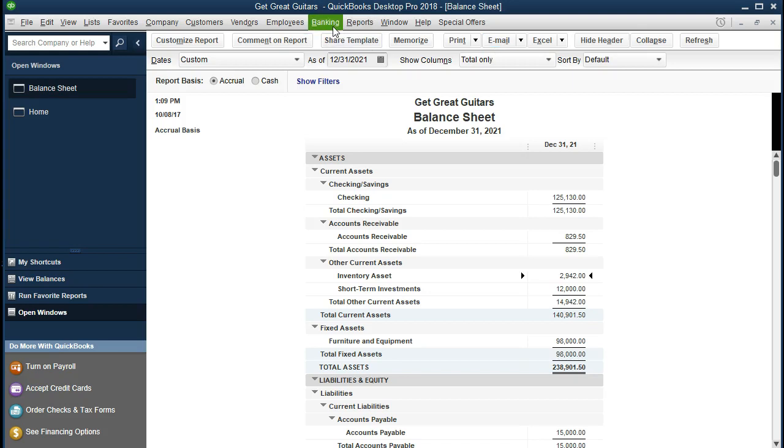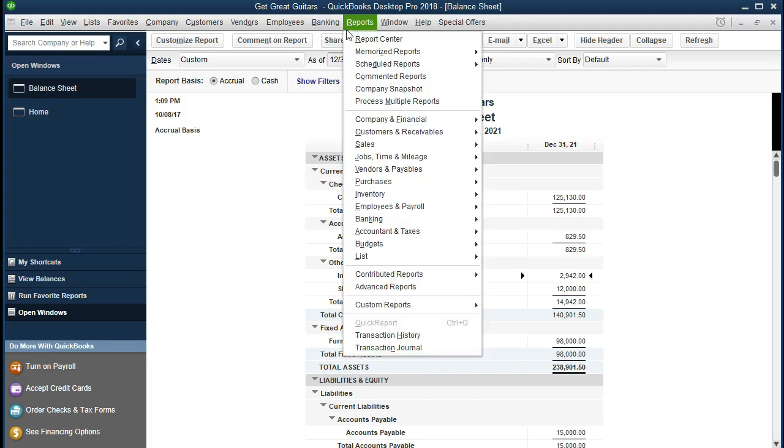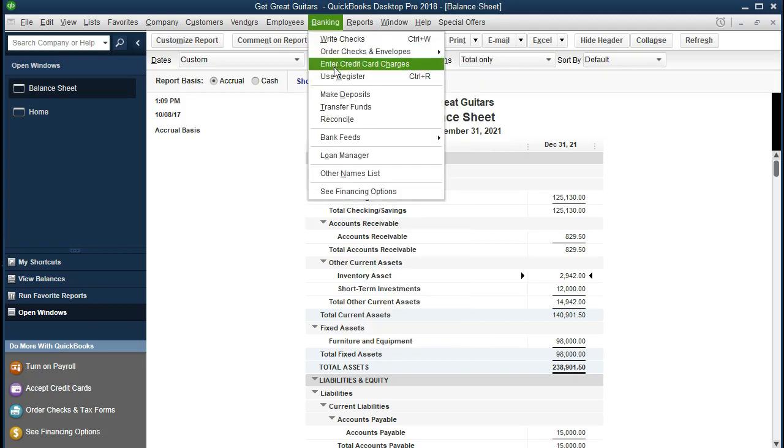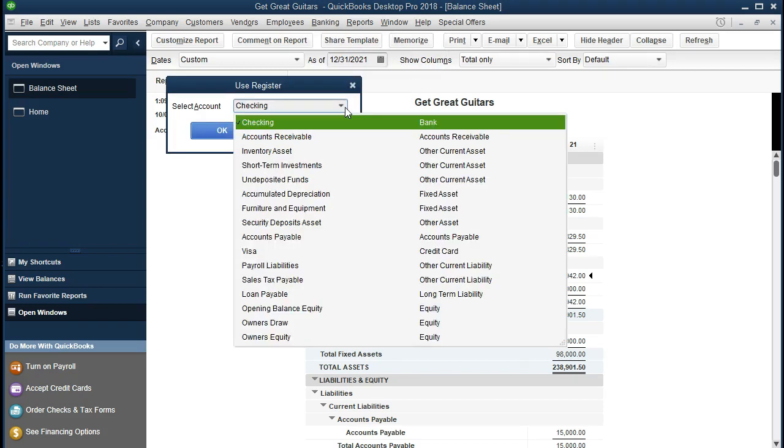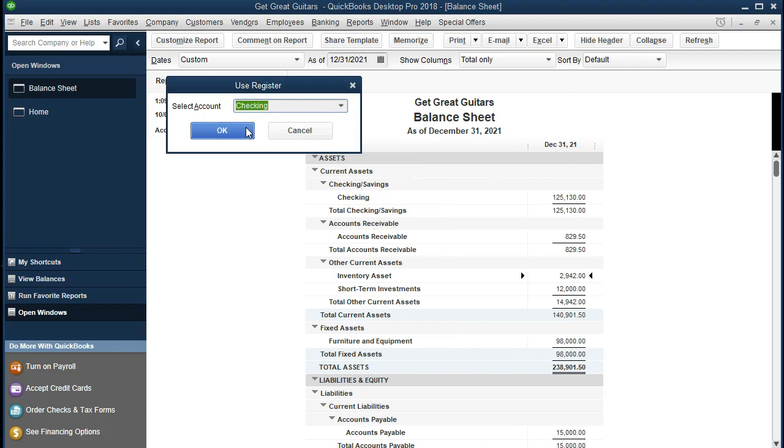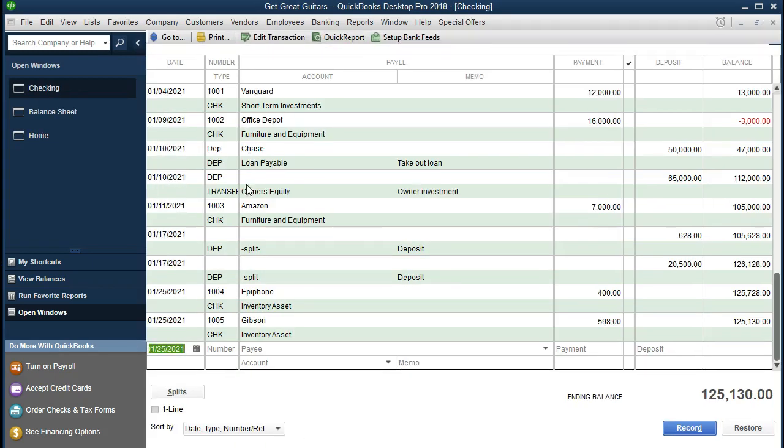Note also, it's often useful to check the checking account with our register. A lot of people are used to seeing the register. So if we were to go to the banking and then register, the default will be our checking account. If we open that, then we should see this check that we wrote here. Remember, in prior presentations, we wrote some checks and some deposits within this form, within the check register. It's possible to do that, but in order to connect it up to the purchase order, typically you'd want to write the check or enter the bill and then use the check writing from the home tab to make sure that you're tying the thing out.